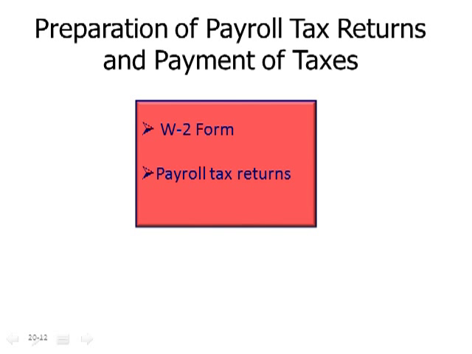So a copy of it goes to the employee, and also a record of what's recorded on the W-2 goes to the IRS. The payroll tax returns are forms submitted to local, state, and federal units of the government to show payment of withheld taxes and the employer's tax. So we have a W-2 that goes to the employee, and the employer is required to file some recording of that, and whether it's paper recording or an electronic recording depends on the employer's size and number of employees they have. And then we also have these payroll tax returns.